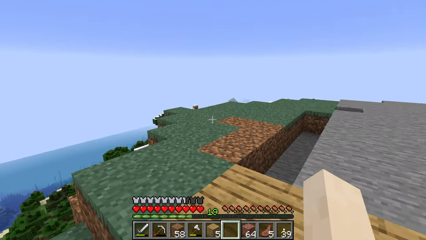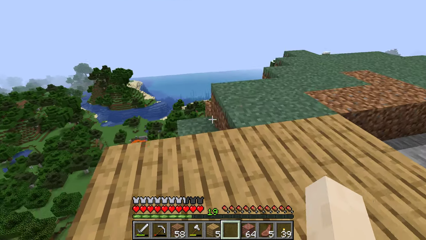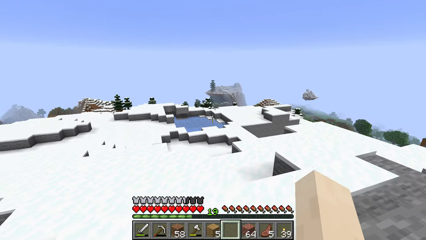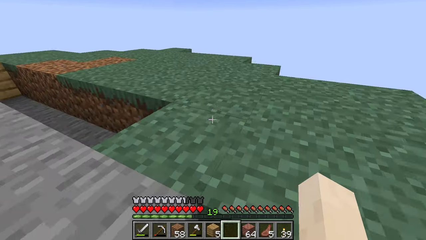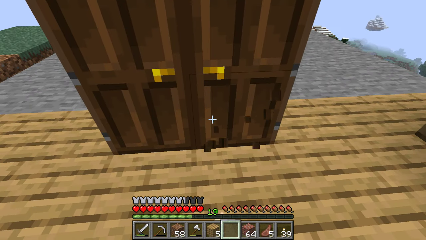Because I'll make a little garden here with flowers, one of each different kind of flower. And then the actual farm stuff will be over here in this frozen wasteland. But I'll make it nice. It's gonna be nice. So I think I do need to move these doors over one more.